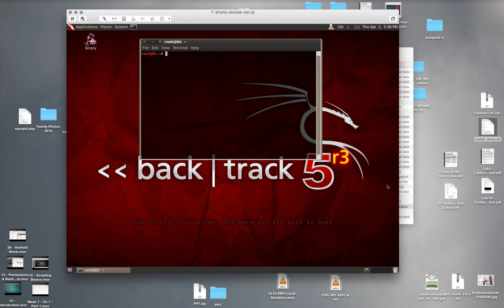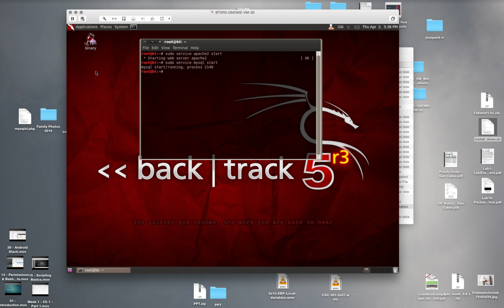When you log into your machine, you can say sudo service apache2 start, and that'll make sure that your Apache service has started. Same with MySQL. So you can say sudo service mysql start, and that'll make sure that the MySQL service is started. If you're ever having any trouble getting to DVWA after you've installed it, make sure both of those services are started. If they're not, you're not going to be able to access it.